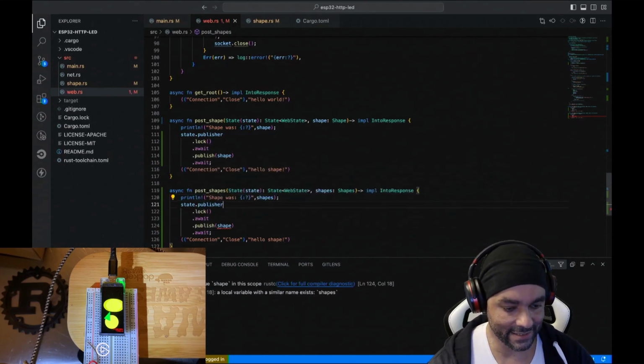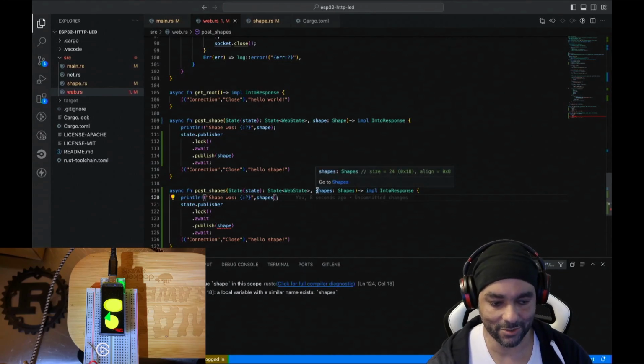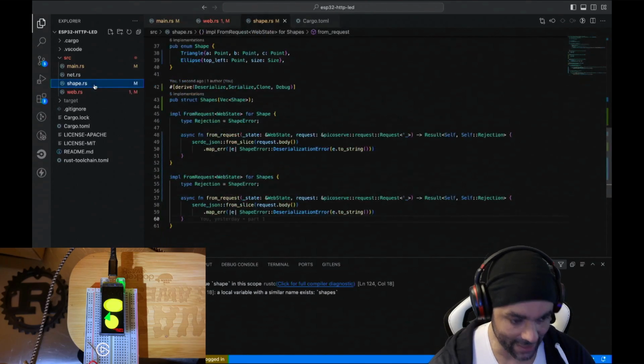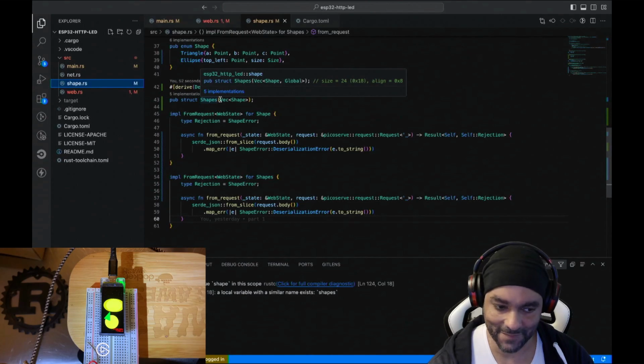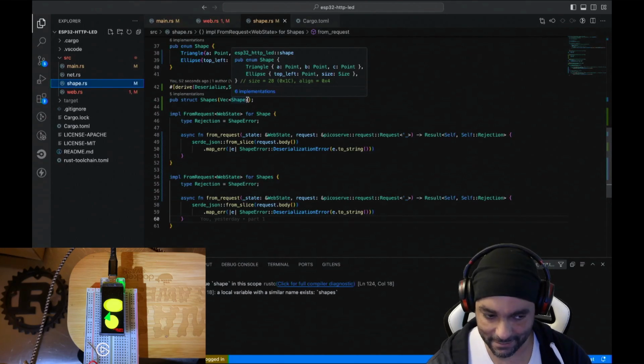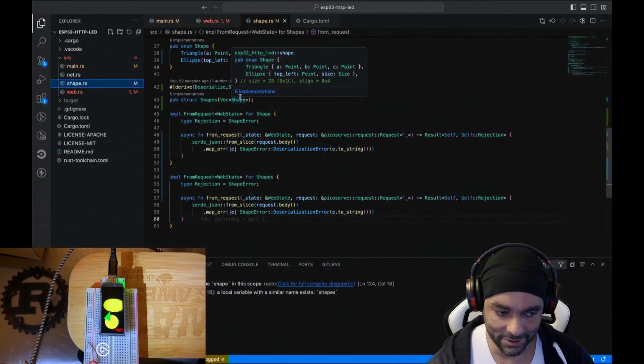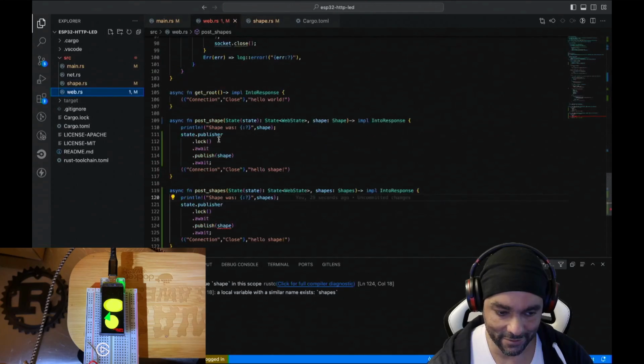And then we can do the extra trick, the same deconstruction trick we use for the state. So if you're not familiar, this is a tuple struct, so you can have multiple items in the struct, but they don't have a name.